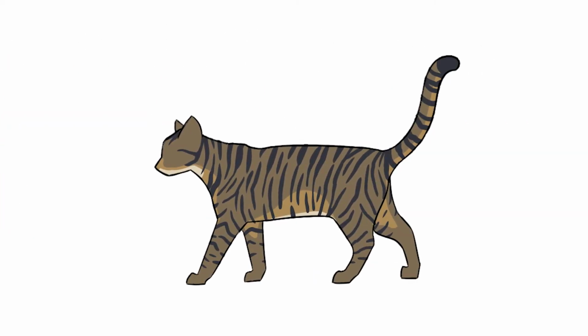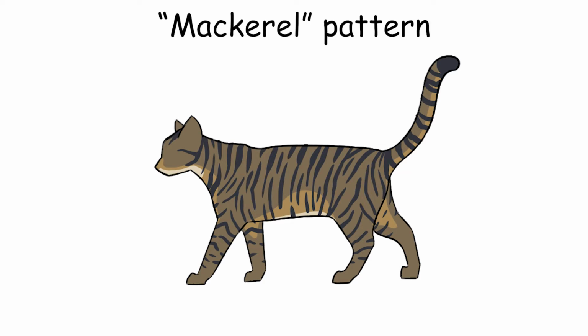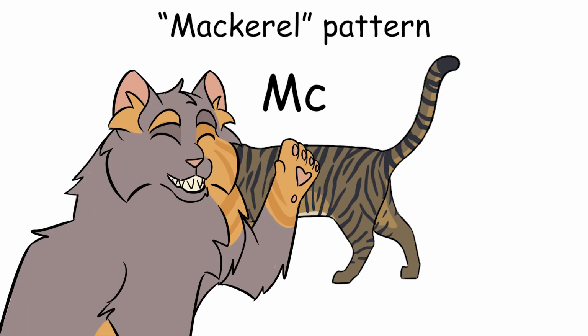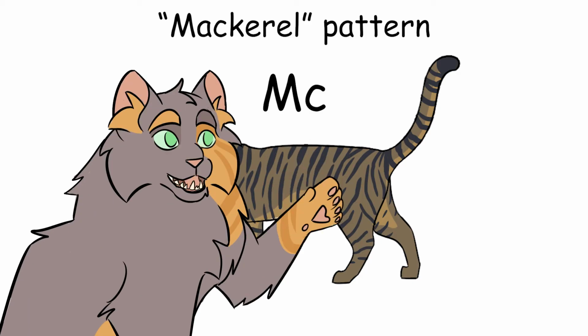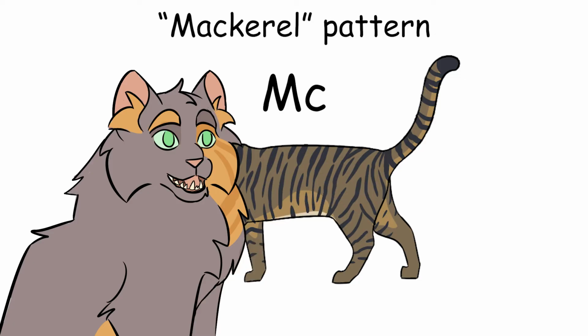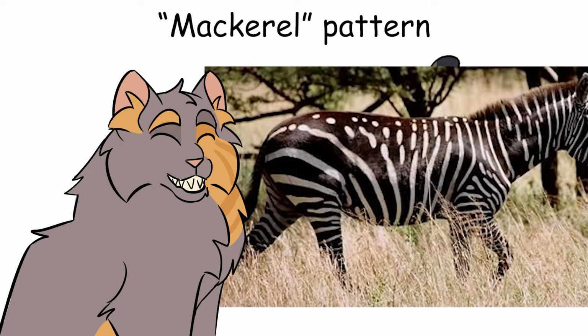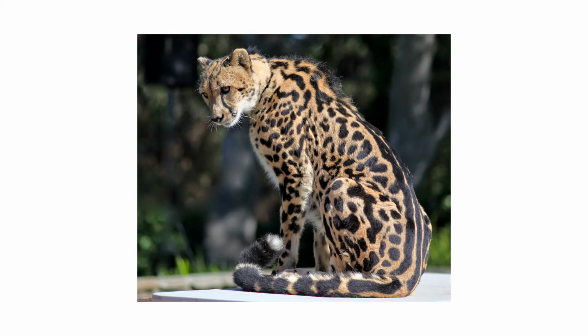Cats with these tiger-like stripes are called mackerels. This is the mackerel pattern. It's represented by capital MC. Now, something interesting is that in genetics and development, very little separates stripes from spots or blotches. It's very easy for stripes to become spots or blotches, and vice versa. We see mutations converting one to the other all the time. Like this! You've probably seen this before.